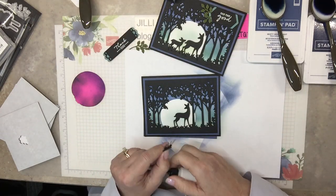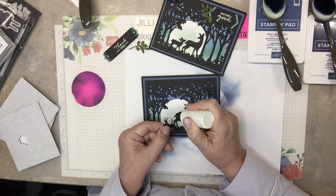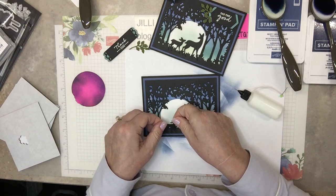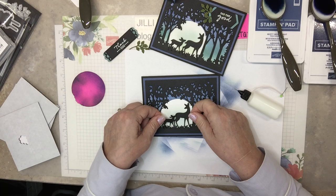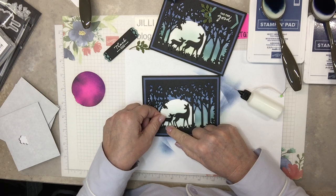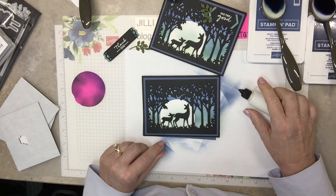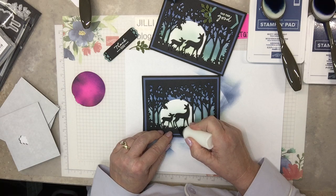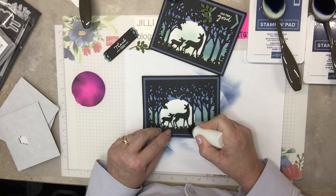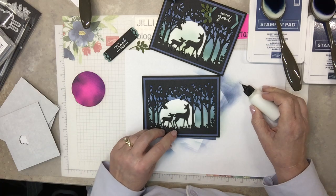And I'm going to put a little bit of glue underneath little one's feet just to attach to the grassy grove, the bottom. Hey, Mom. And if I have it backed up just a little bit, there'll be a hint of white there. There you go. A little bit of glue and that will dry clear.